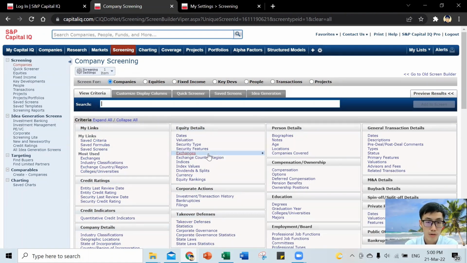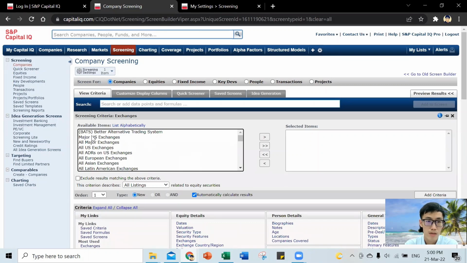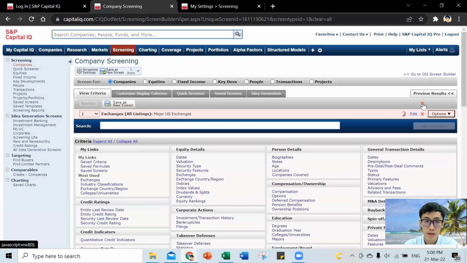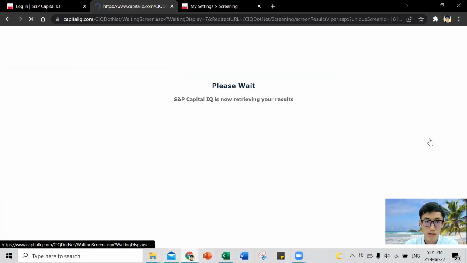So I'll go to the exchange over here, select major US exchange and add the criteria. Over here, it will show you around 7,000 firms. I think it's the full number of firms listed in the major US exchange. Then I click on view results.